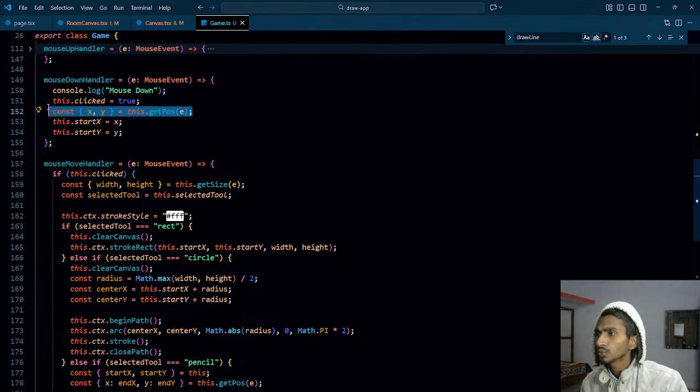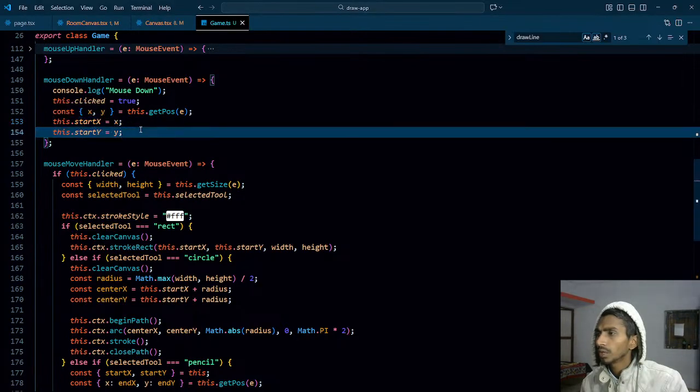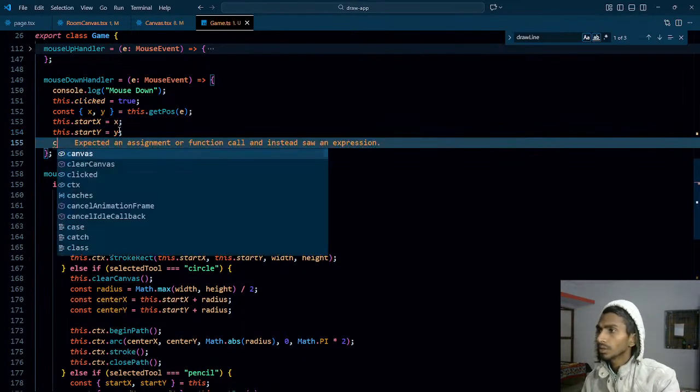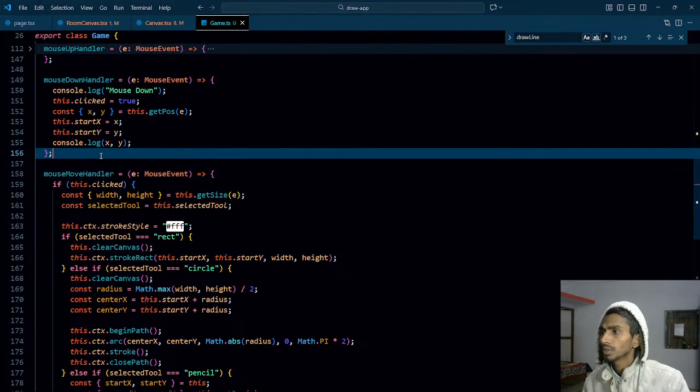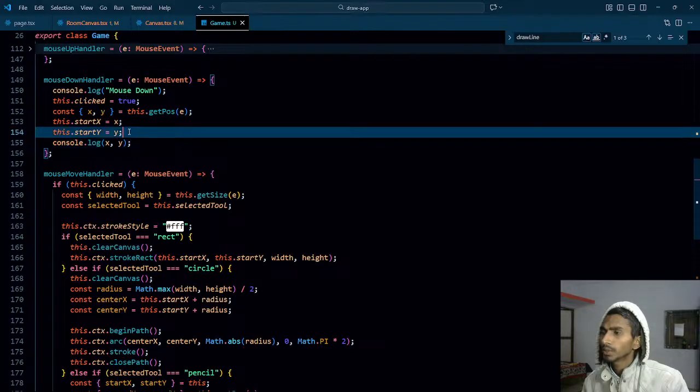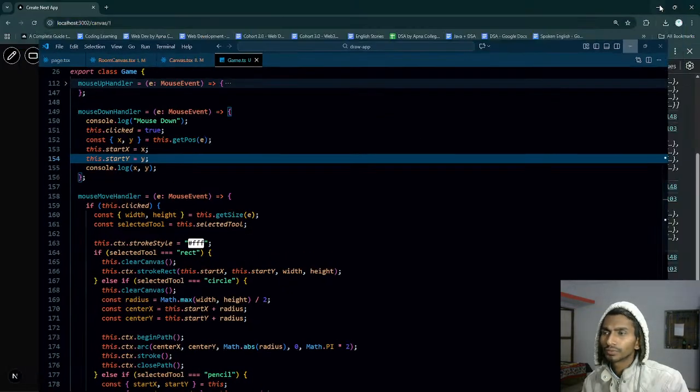I'm getting the current positions and assigning the values here to this dot start x. And when the value has been assigned, console log x and y. I have to check whether that particular value is getting saved or not.